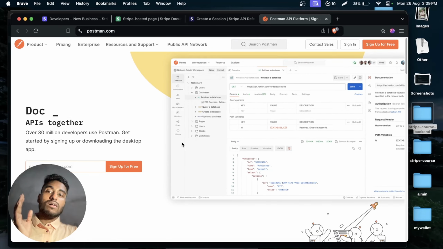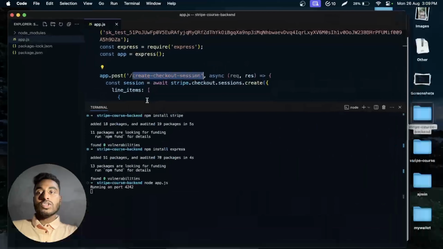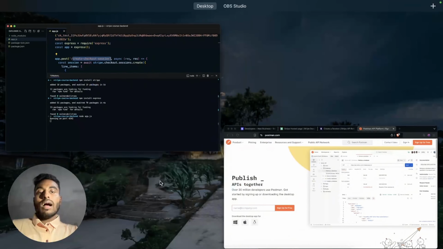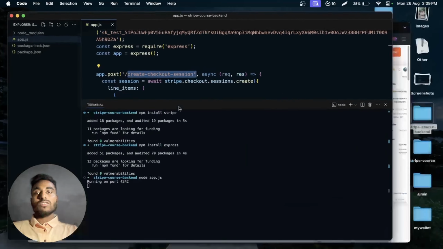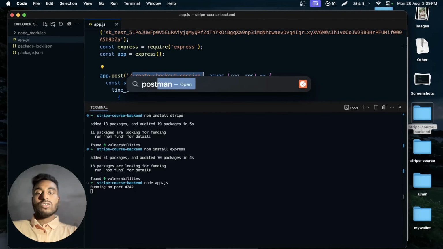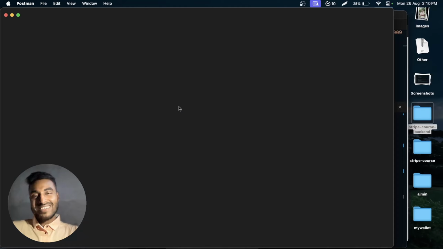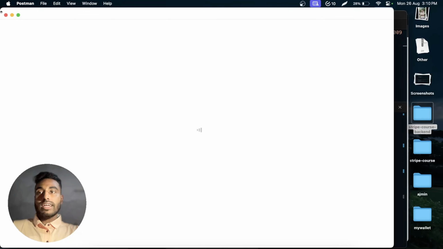Either you can download the desktop version or you can download it inside your VS Code. I have the desktop version installed. I'm going to use the desktop version so you can see the full picture, not the tiny one. So let me resize this a little bit.